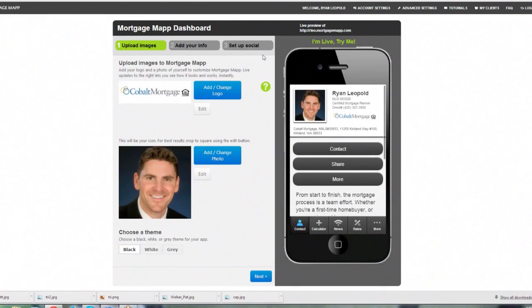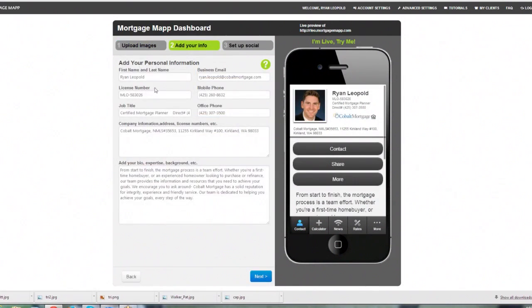You guys can change your logo anytime you want. You can change your picture anytime you want. So getting into this dashboard, this is where you're going to make all your changes. And as you go to the second tab here, you can go in and adjust your name and your MLO number or your phone numbers or your bio or anything about the look and feel of your app. You can adjust it any way, anytime you want. And the beauty about the app is anytime you make these changes, it'll automatically shoot it out to everyone who has your app on their phone.